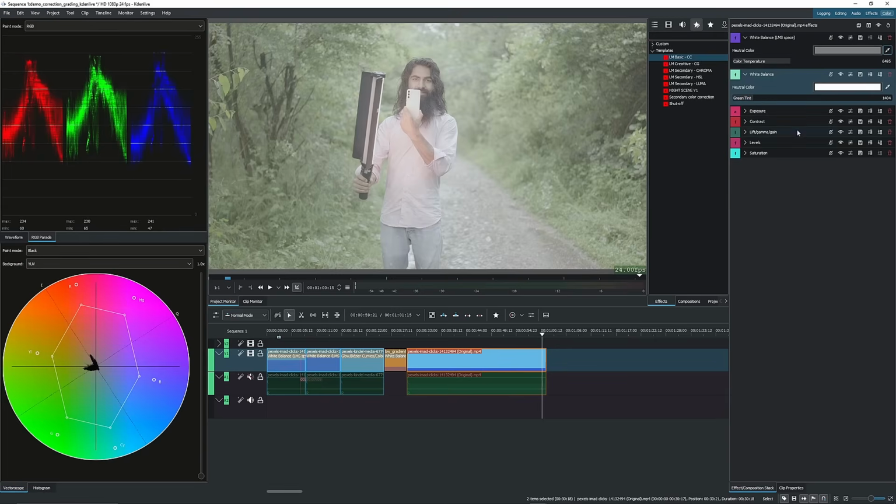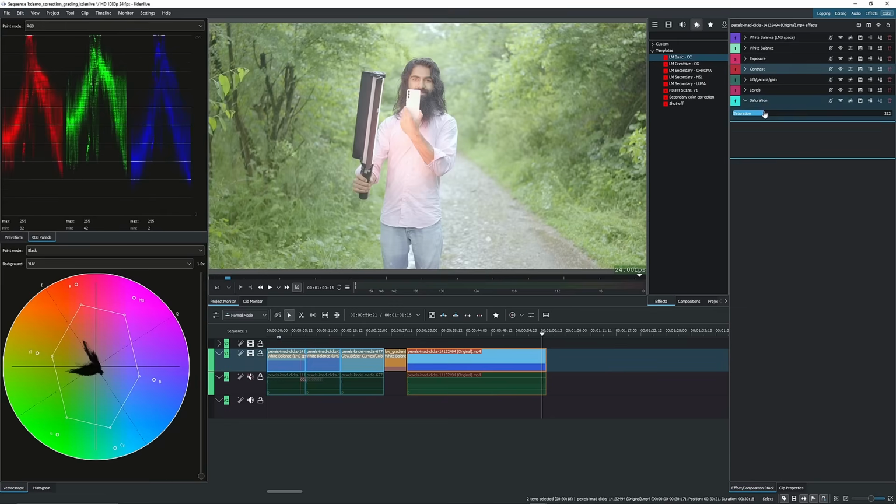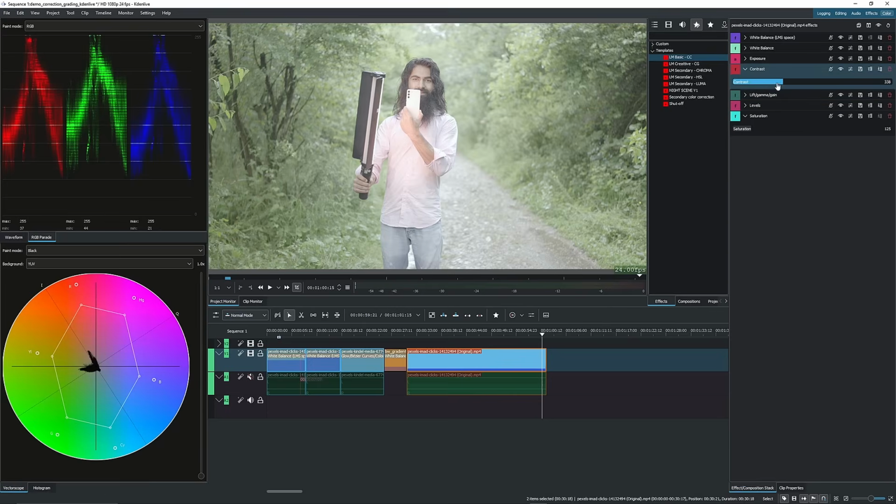And again, remember, we don't have to work on these in a linear fashion. What does matter is their position. So whichever comes after in this stack of effects is applied afterwards. So what makes the difference is not if I change saturation before contrast, but instead if saturation is placed before contrast. With that said, I'll reset out of saturation, but I will increase the contrast here just so we can get a better distribution of the values, so the exposure.